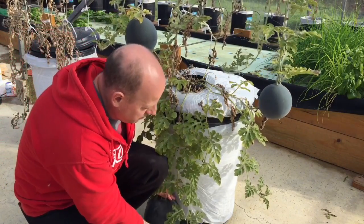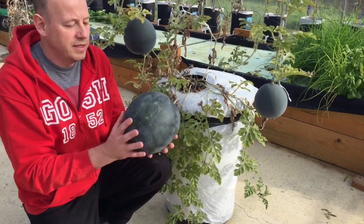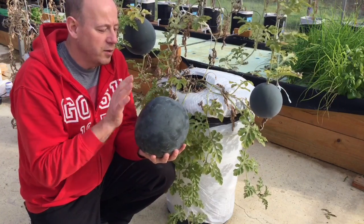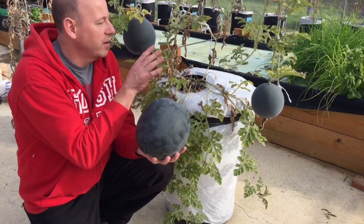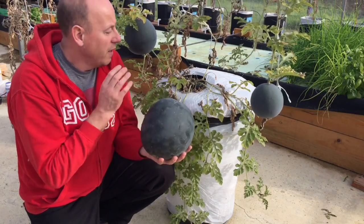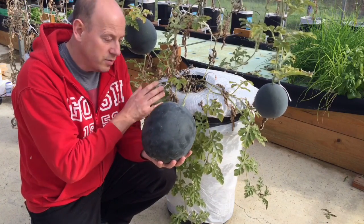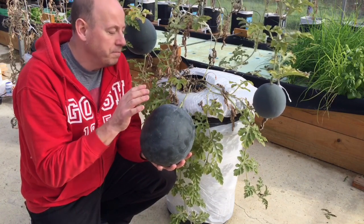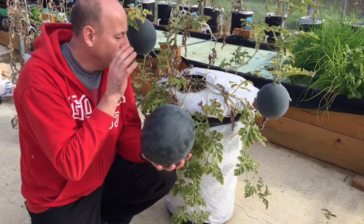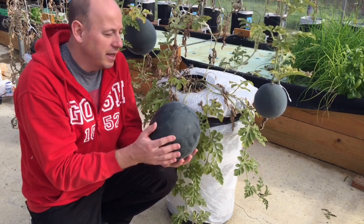Down at the bottom here, if I just break this one off - okay, here we go. So this is a full size melon and it's ready to eat. We've had a couple off this plant already, so this is probably going to be the last one that we eat. We'll try the other two to see if they're ripe enough, but this one certainly looks good. So the experiment this year was to see if we could grow melons in the trash cans or dust bins. And I think it's been quite a good success - by putting the aquaponic water in there, there are sufficient nutrients to get good growth and to get melons to grow.